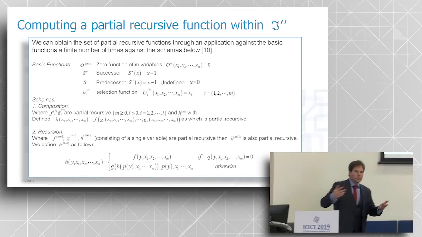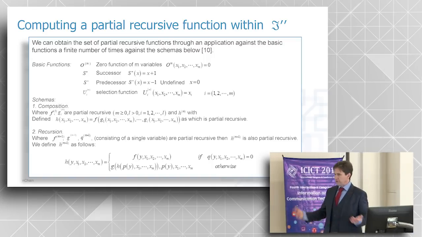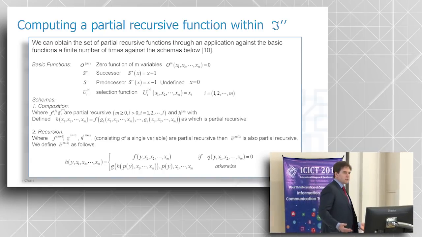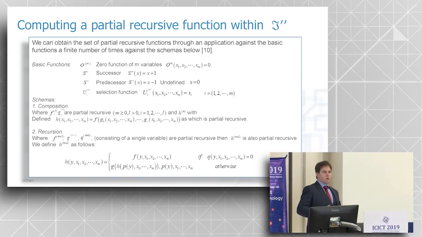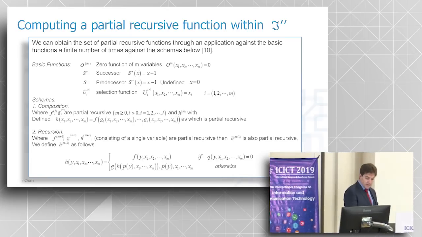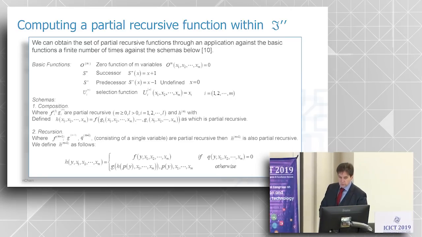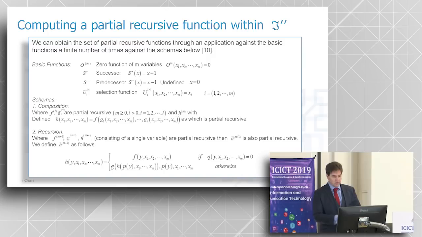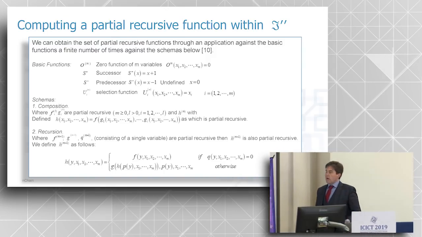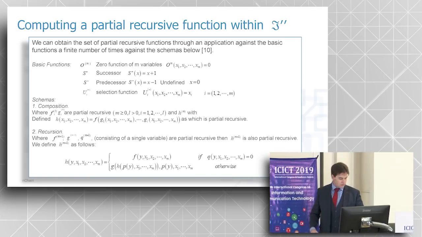Difficulty, of course, for many people is understanding that you don't want every node on the network running everything, not like the Ethereum model. That's not what decentralization means. Decentralization in Bitcoin was always about competition. People compete to do it quickly, and they get paid as miners to do it quickly. So we can do all our basic functions. We can set a zero function, a successor function, predecessor, universal selector. We can start the different schemas required for this, such as composition, recursion, etc.